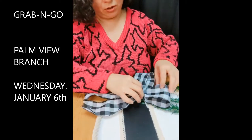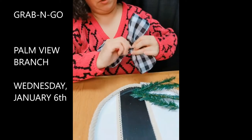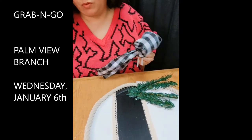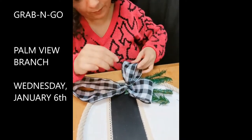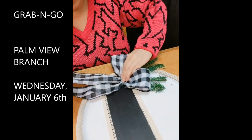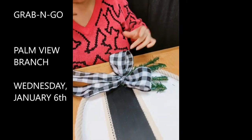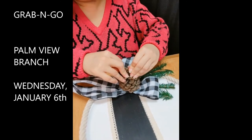The bow is going to go right over the pine garland. Keep twisting to secure it, then take your glue gun and drop a big glob on there to make sure it's well secured. Press it down on there. Now the final piece is the pine cone — with your glue gun, put a big glob of glue and place the pine cone right there, holding it for a few minutes to make sure it's secure and actually holding on.